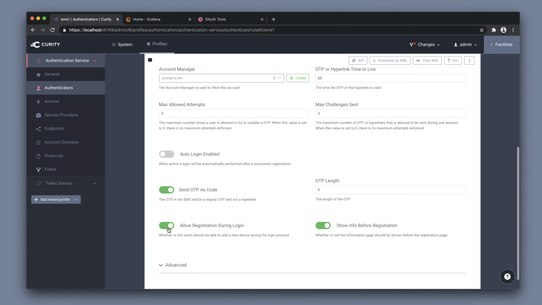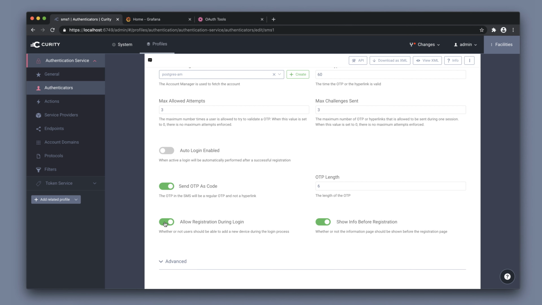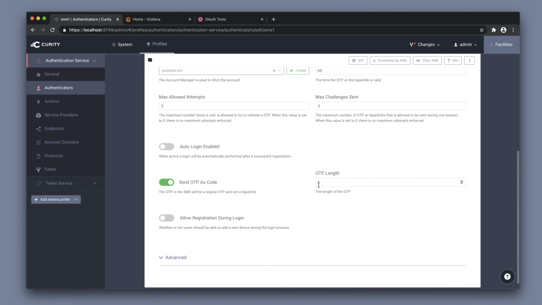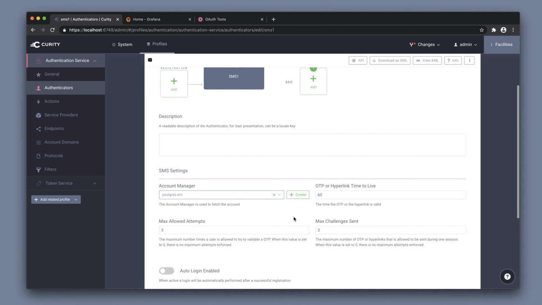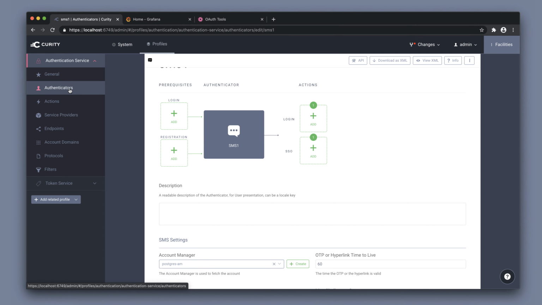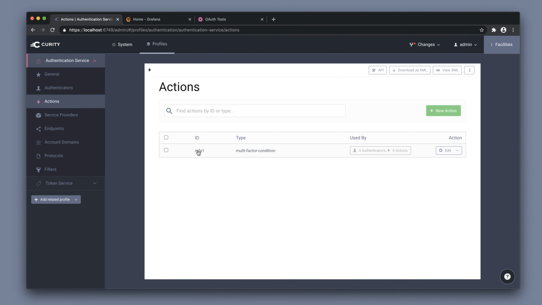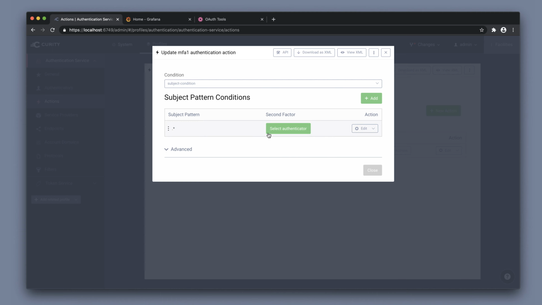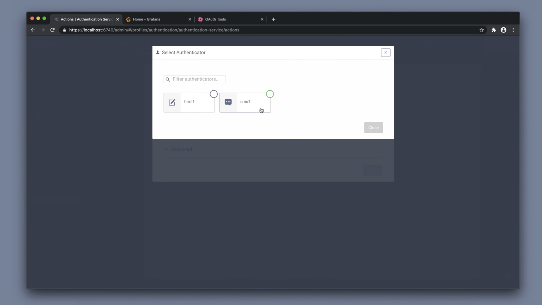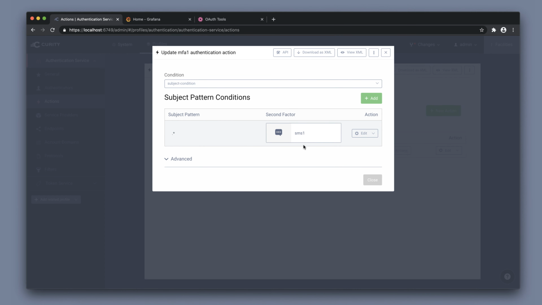I'm going to select to send the one-time password as a code, and I'm not going to allow registration here since the user is already registered from our HTML Authenticator. Now that the SMS Authenticator is created, we can go back to our action and select SMS as the second factor.